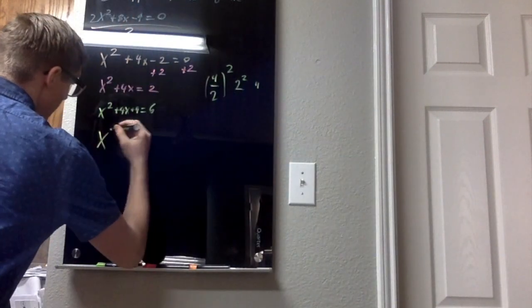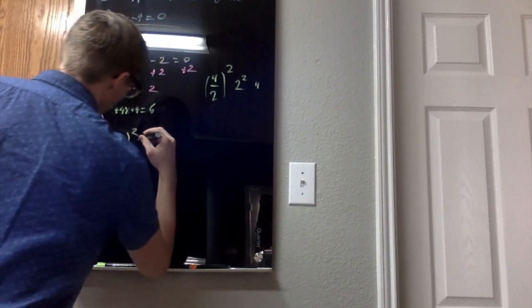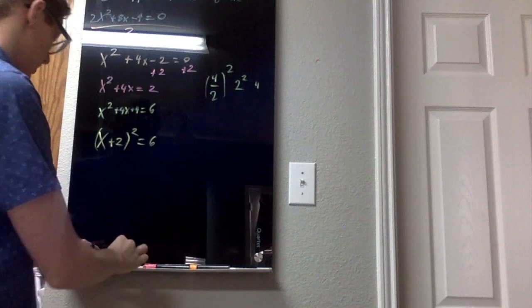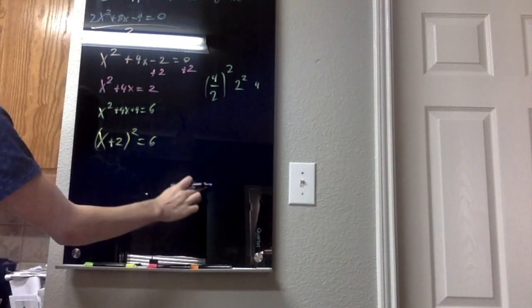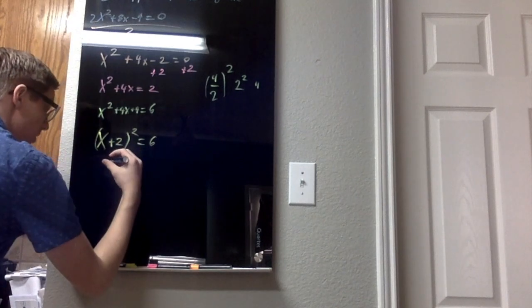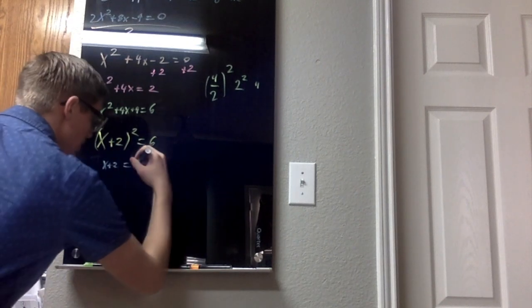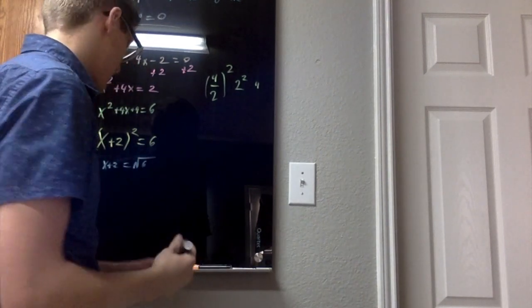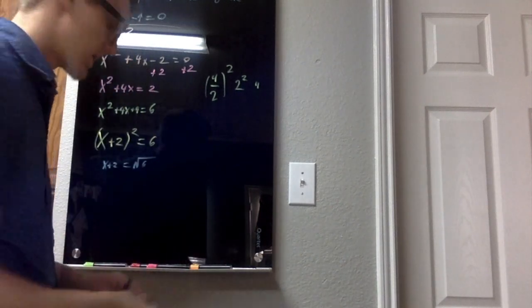That will give us (x + 2) squared equals 6. Step 5, we find the square root of both sides. The square root of (x + 2) squared is just x + 2, just like any other equation, equals the square root of 6, because 6 is weird and is bad with being squared. There's not a very easy number you can write that'll be that.